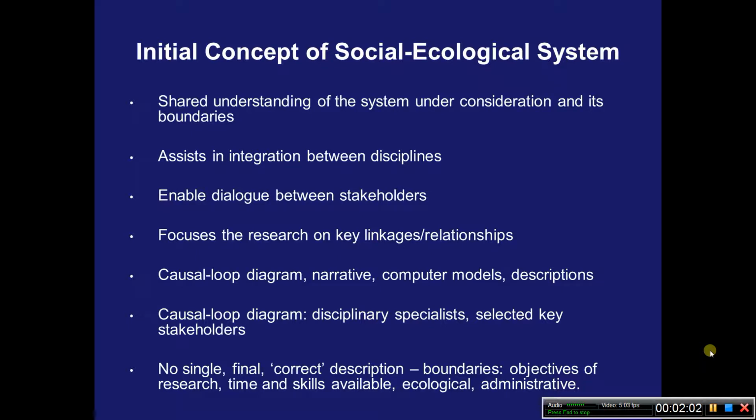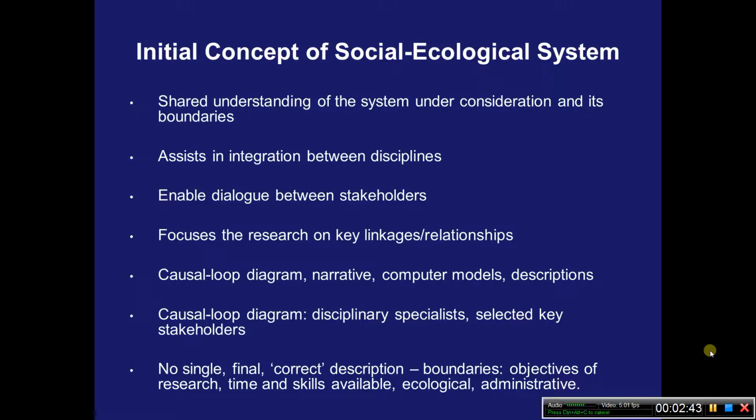Now we're going to look in this course at causal loop diagrams, which are like a more sophisticated mind map. Not that much more sophisticated, it's very much like a mind map, and we'll be looking later at how these can be constructed. But there are various ways of developing an idea of the social ecological system. Such mind maps are one way, the others are narrative. Then of course you have spatial mapping that can show the location of the system, computer models, and so on. And what is best is probably a combination of various tools in depicting the social ecological system.